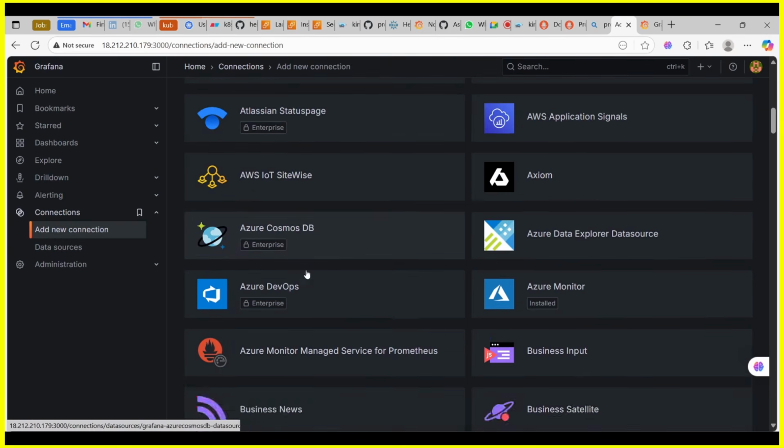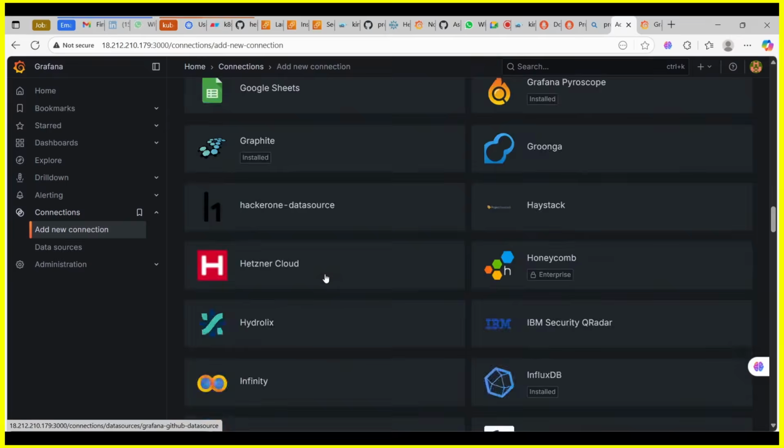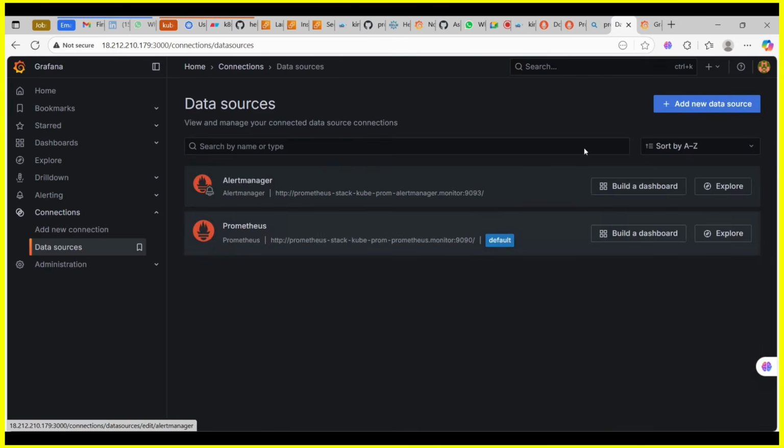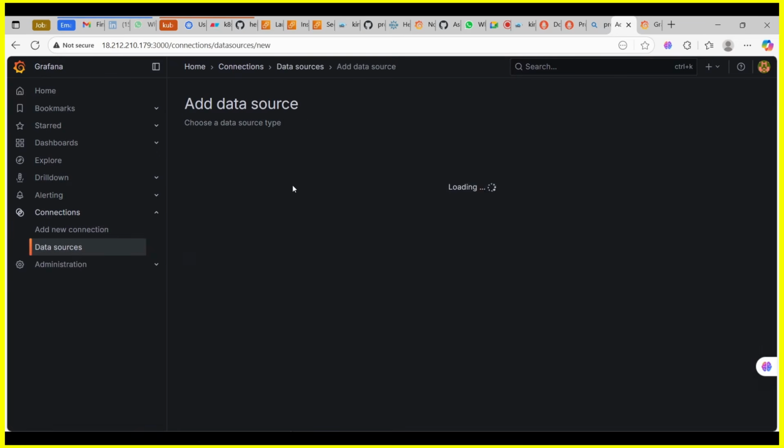At that point, everything will be free. We cannot use it currently for this, right? So everything will come free. We can use it. We can even integrate Jira with Grafana. Okay, Jenkins also we can integrate with Grafana, but anyway, no issue. So data source, if I go to data source, I can add any data source over here, right?